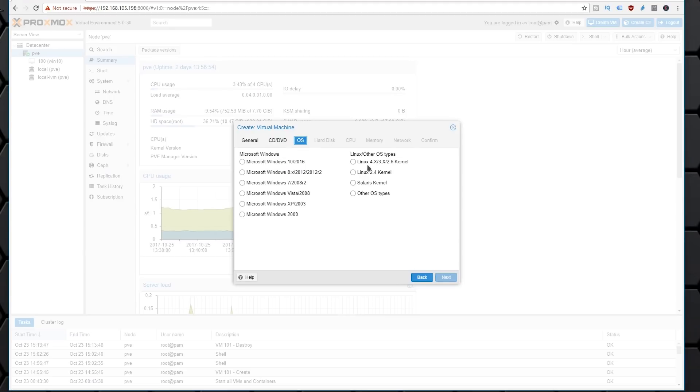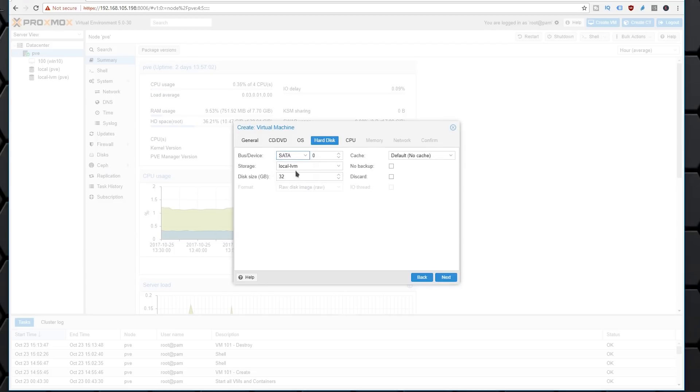Type in the information - for example if you want to do Linux, hit next, follow the prompts, load your ISO image, select the OS type like Linux 4.x. For the hard drive, change it to SATA or IDE and give it the space you want - I usually go around 32 gigs as a default. For CPU, you can give it two or three cores - leave the socket at one. For memory, depending on your board: if you have the Advanced or Advanced Plus with 4 gigs of RAM, you might want to give each OS one to two gigs and leave some for the host. With the 8 gig model I can run maybe three operating systems giving two gigs of RAM each.